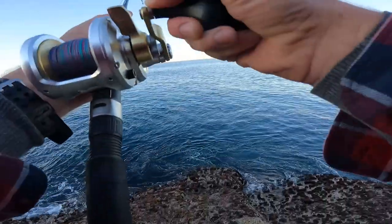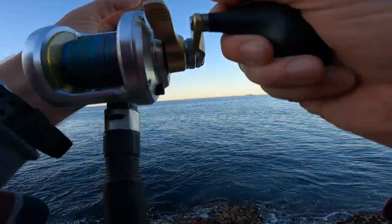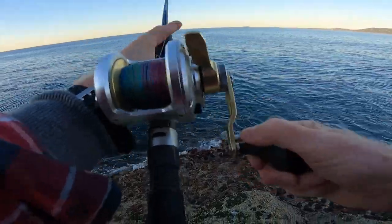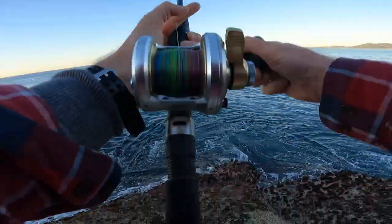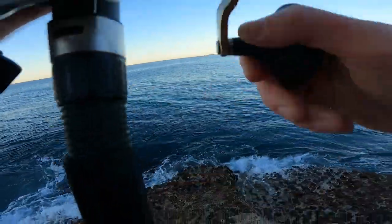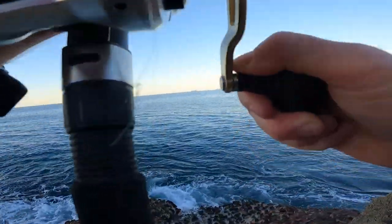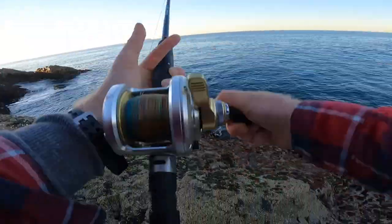Get a lot of head kicks from this fish. I was about to say I'm using a Talica 12 as well. A lot of head kicks. Maybe a little Mac tuna. I thought I saw him busting up on the walk out there. Maybe. Also, that's the fun part, isn't it? Unusual tuna to head kick that much. Up on the top out there. Probably got about 50 metres out on me.